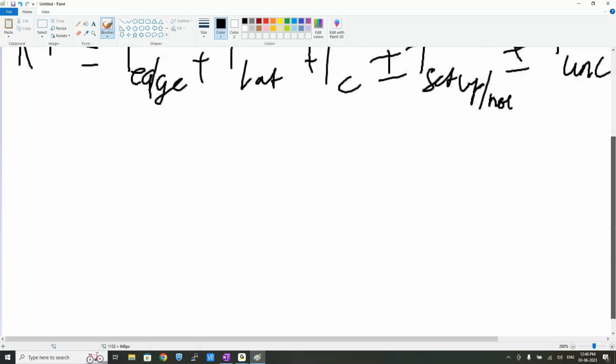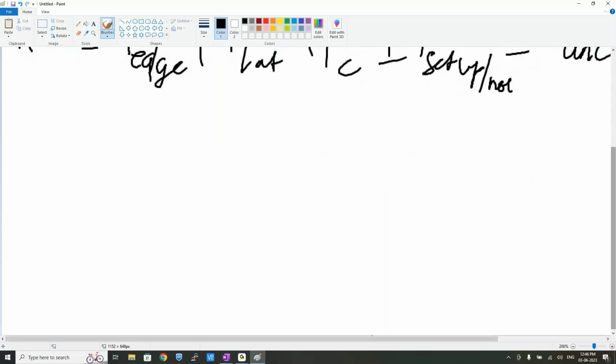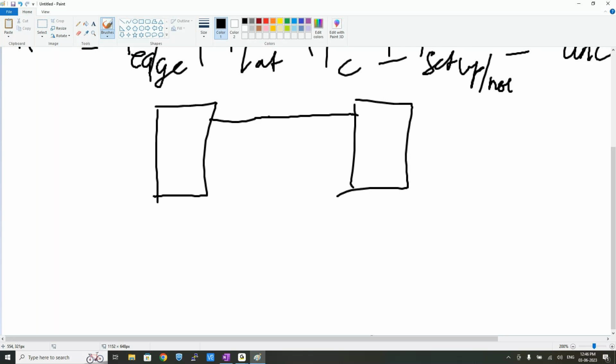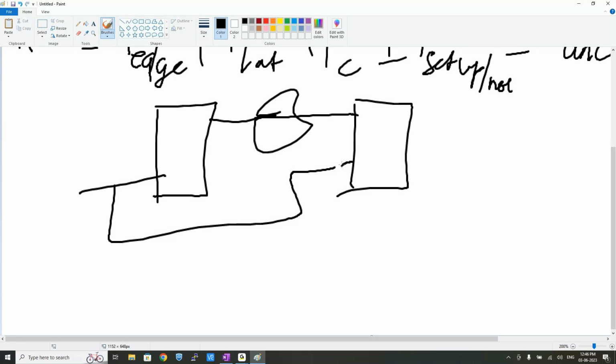Just try to look for this. One case is a half cycle path.